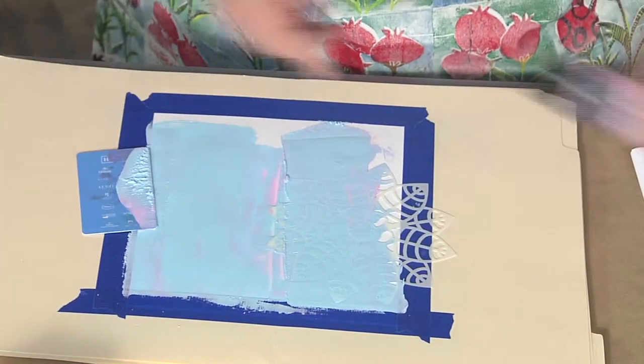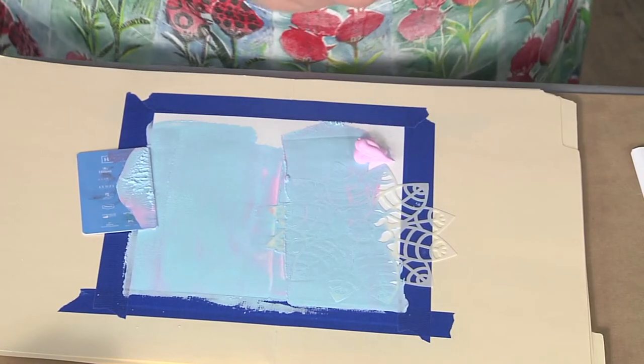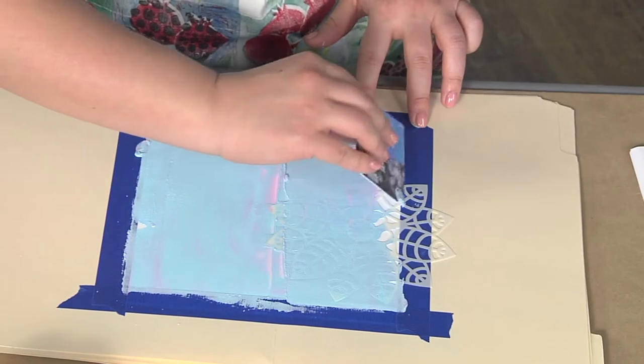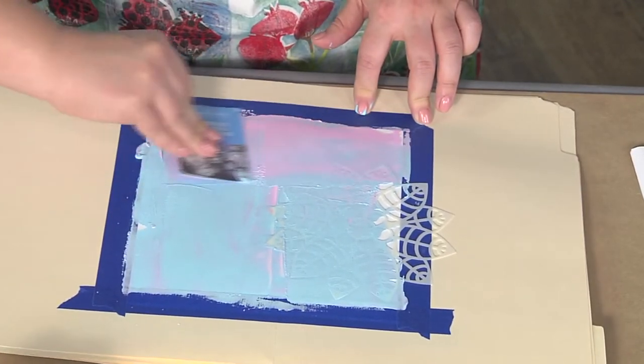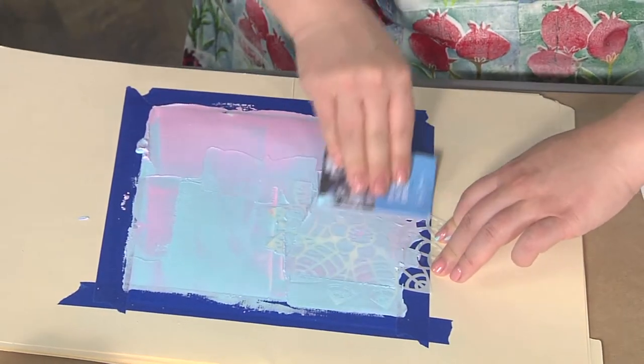So it looks like I could use a little more pink. The blue is kind of dominating. So I'm going to throw that in there. And you can see, when you put it out it kind of looks like mousse or something like that, and then it dries to a really chalky, pastel-like finish. So I'm just going along here.